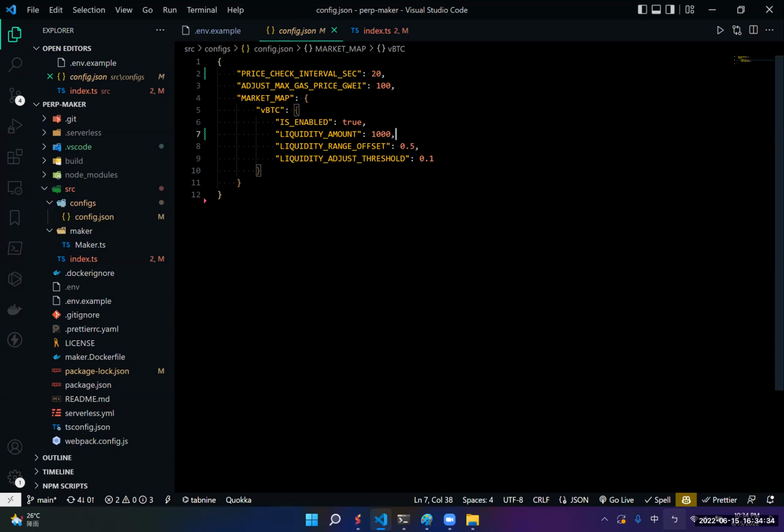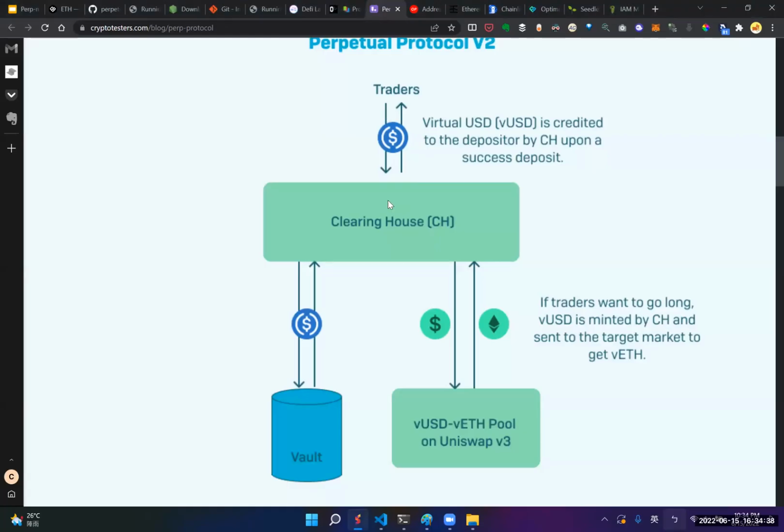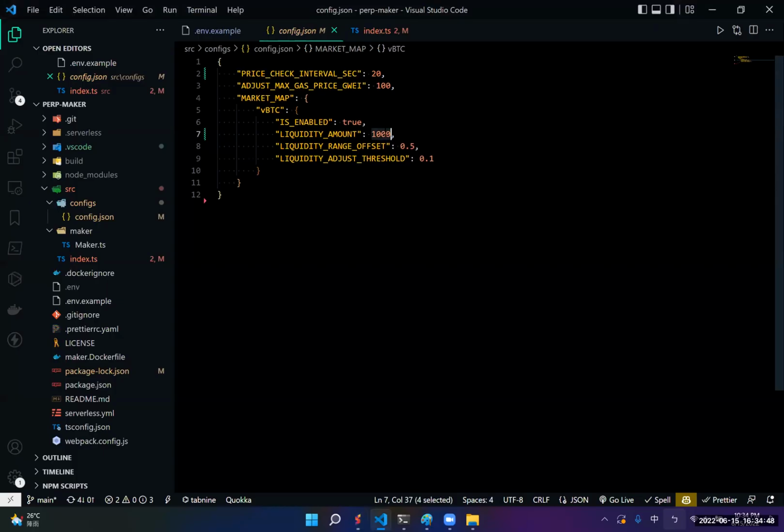For instance, if you deposit 1,000 USDC on Perp V2, the virtual USD you have is 10,000. Usually, when you're trying it out, I would suggest you use 1x leverage, which means that if you deposit 1,000 USDC, you just put 1,000 over here.